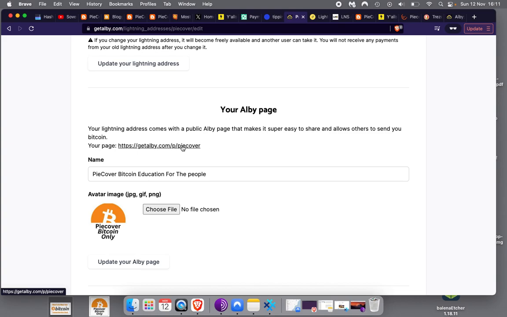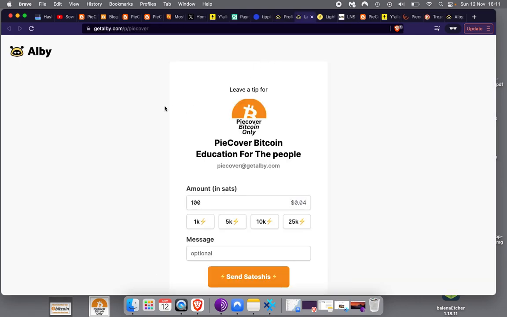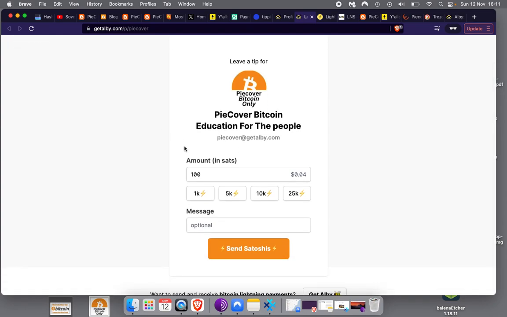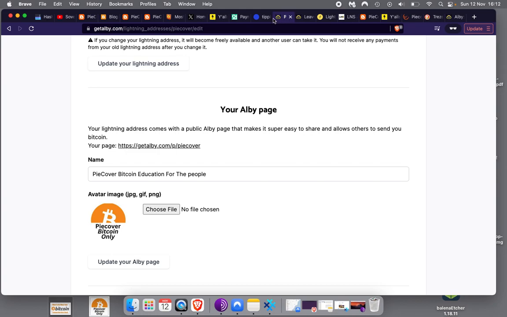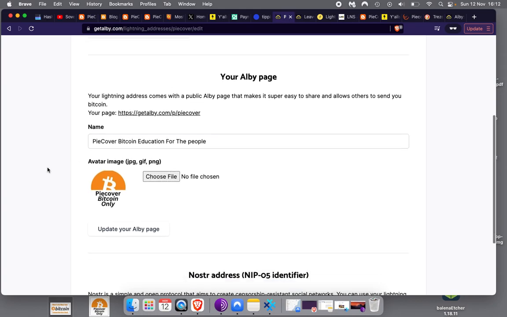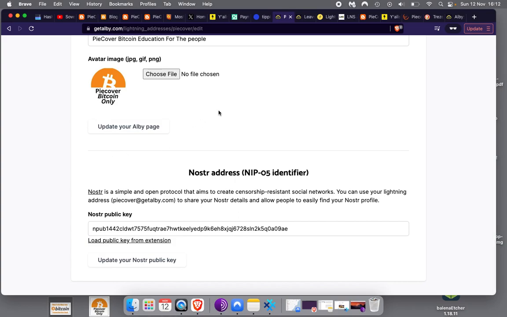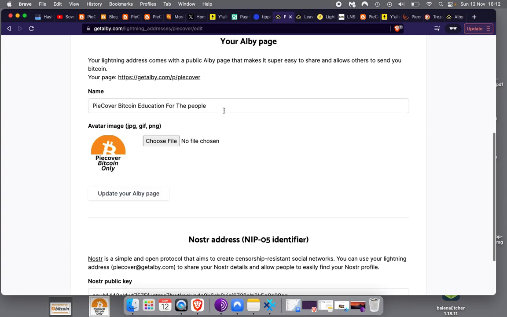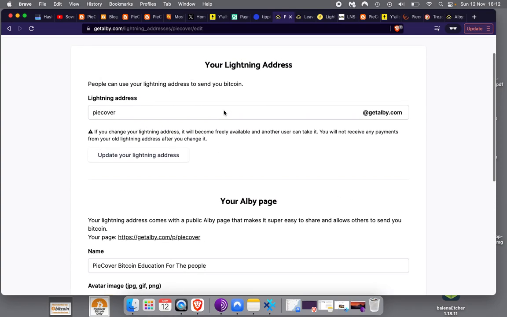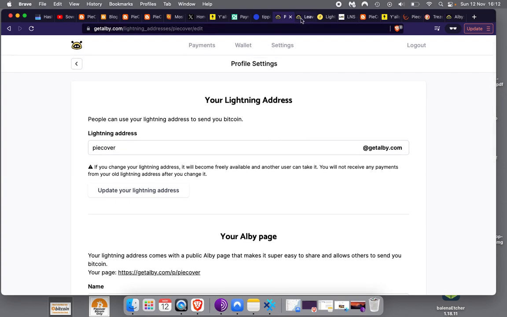The person can just click on it and then go to your page directly. I'm gonna show you that. See, somebody wants to go give me some sats, they just go, and this is my Alby page, and you can set up your picture there. Okay, so I don't wanna waste too much time on this. So go over there, get your Lightning address from GetAlby, and then come back to this.